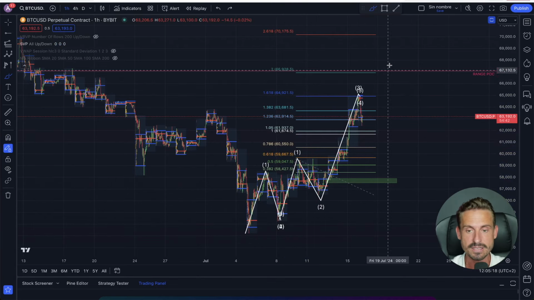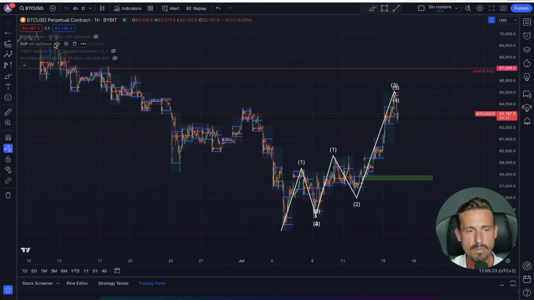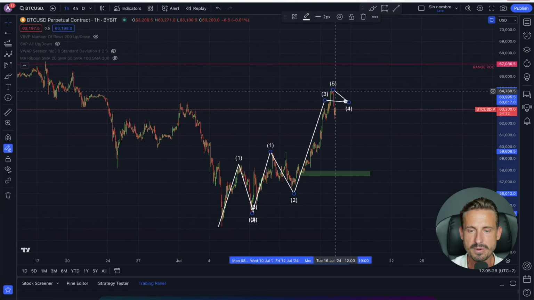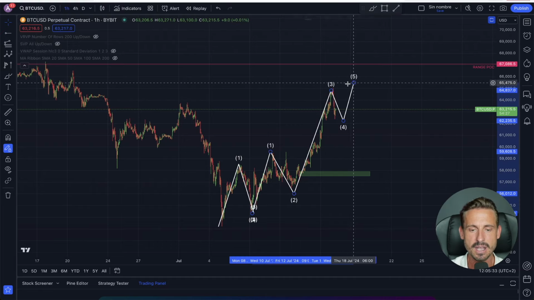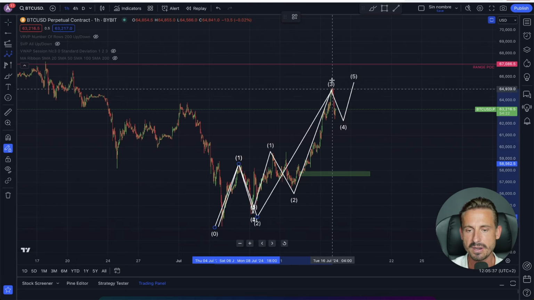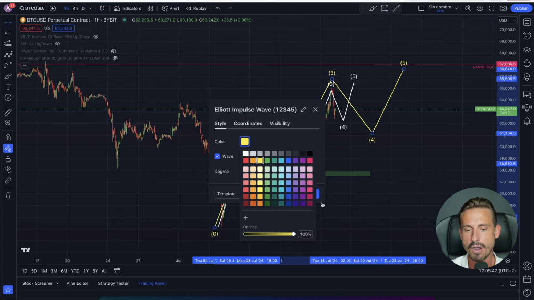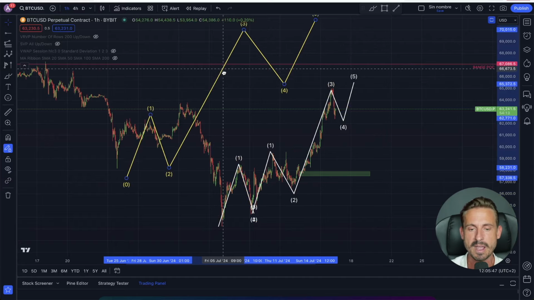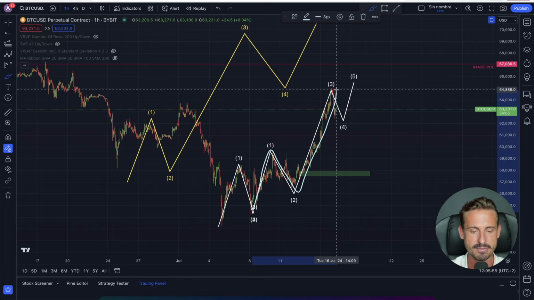So now the question is, of course, hey, are we going to form another wave to the upside? When we analyze this structure, it does look like we should be creating one more push to the upside to finish this larger third wave, right? Let's count this here with another color so you can actually see how we are still inside of that third wave, okay? And the main reason why we still could be in that third wave is because we've only formed 1, 2, and 3 right there.